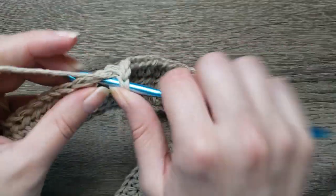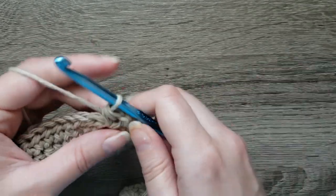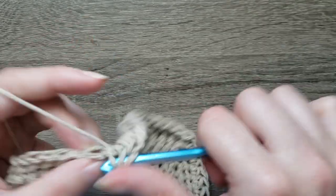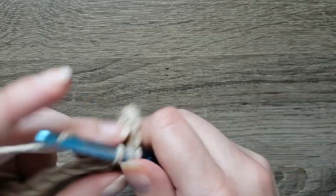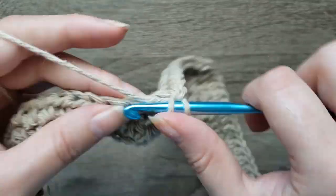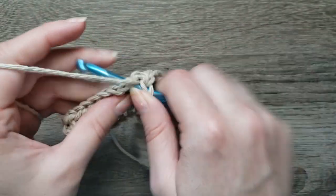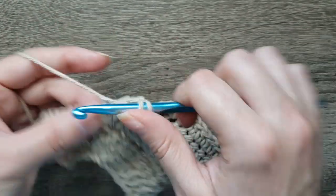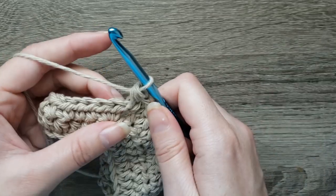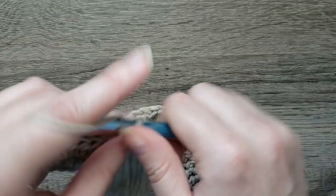Next, you're going to half double crochet, chain one, half double crochet in the next chain one space. And then we're going to continue by half double crocheting in the next 23 stitches. Next, you're going to half double crochet, chain one, half double crochet in the next chain one space. Then you're going to half double crochet in the next 7 stitches.